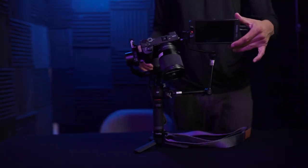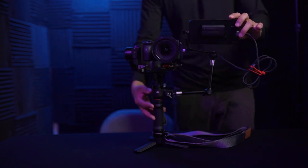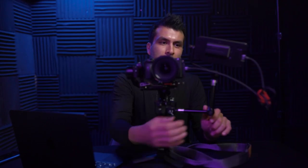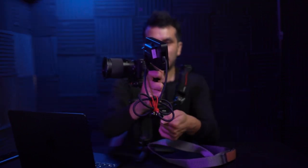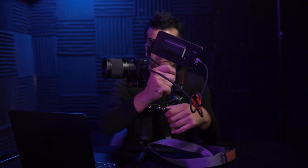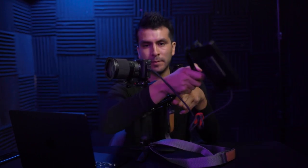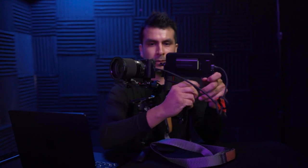The handle is an L-handle that came with the monitor — you can buy this on Amazon, any generic one will do. Now let's talk about the Small Rig magic arm. You can see right here a little tightening fastener — you untighten it and you can move it all around. I generally like to put it next to my camera with the L-handle right here. You can twist and turn it, so if you're shooting low on the ground, you can just twist the monitor to see it from up above.